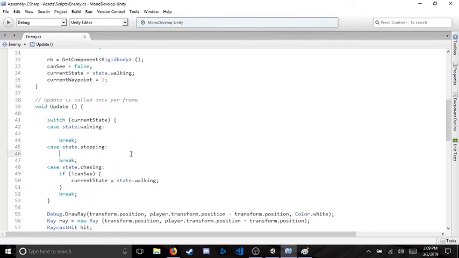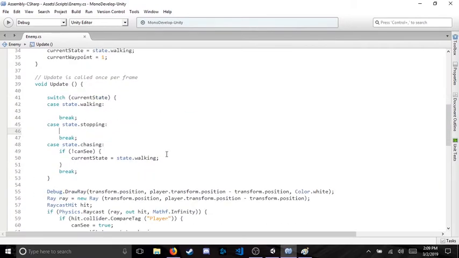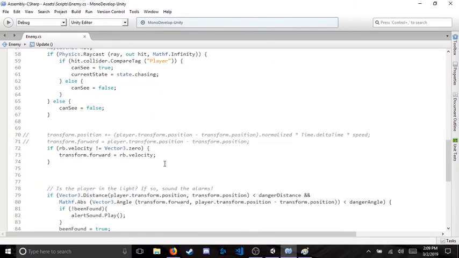So in terms of stopping, when we want it to pause, we want it to walk to a point and then stop for some amount of seconds. There's a few ways to do that. One of my favorite ways is to create a coroutine. I'm a big fan of those. Coroutines are so nice. All right, we'll make a coroutine because coroutines are beautiful things, really.